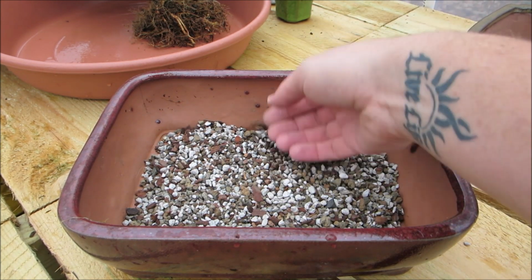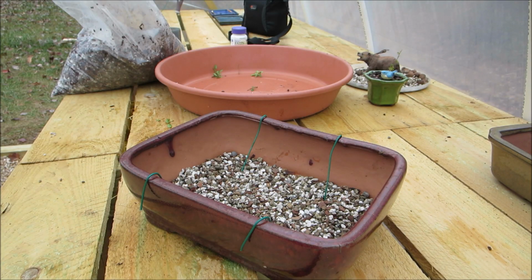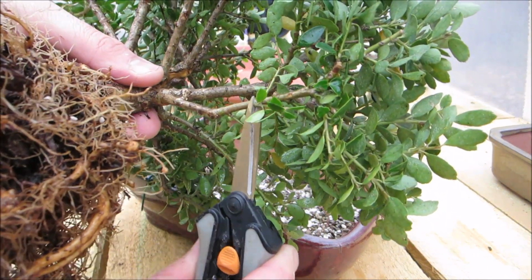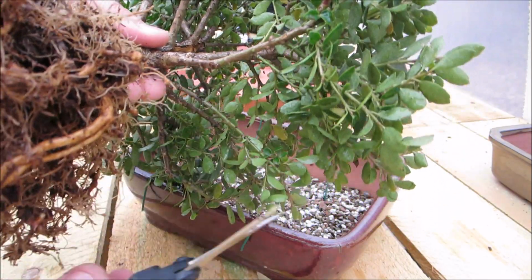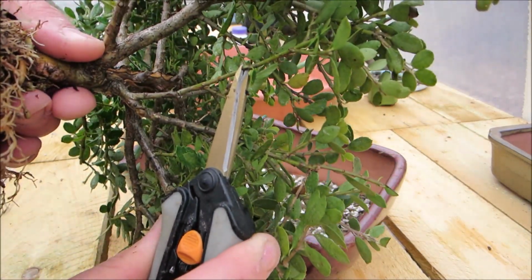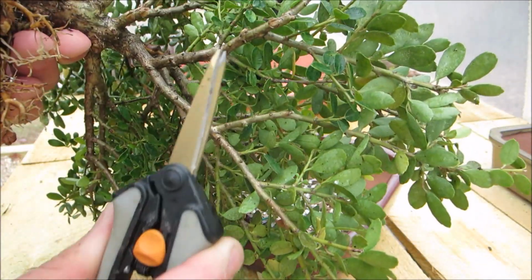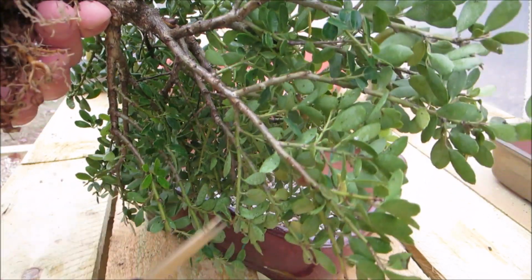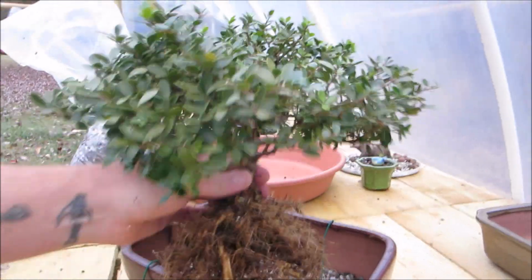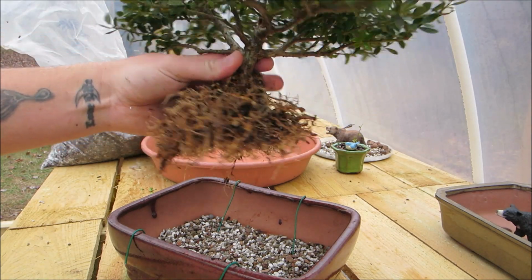I've already got my screen in the bottom down here. I've put just a little layer over top just to hold the screens in place, and I'm going to put some wires up through it because I've got my dish that I'm going to do. Now I'm just quickly pruning off a couple little guys that I don't want and that are shooting downward, because when I first got this tree, the only thing I did to train it was to snip everything underneath. So you see it's nice and flat, because I like the look of it.